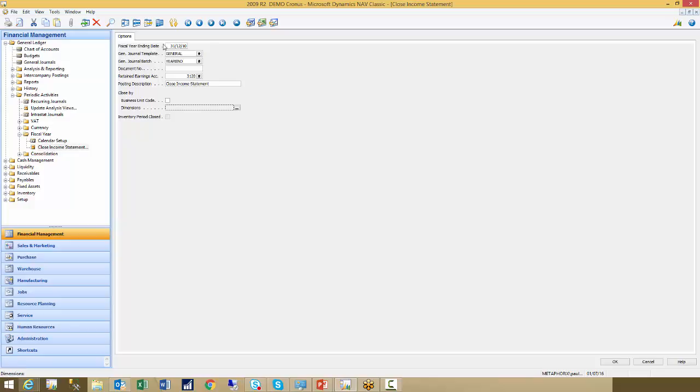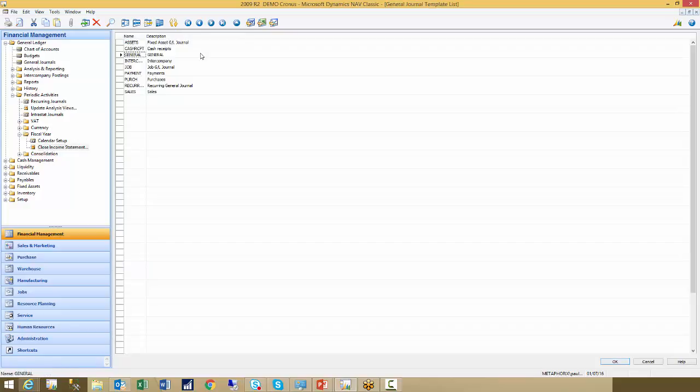Again, when Navision does this, it knows the last year that you have just closed, so it will automatically populate that for you. You then have to specify which journal that you want the entries to be entered into.